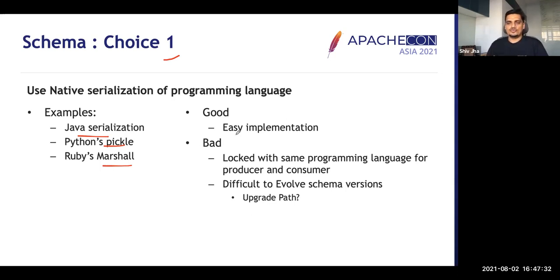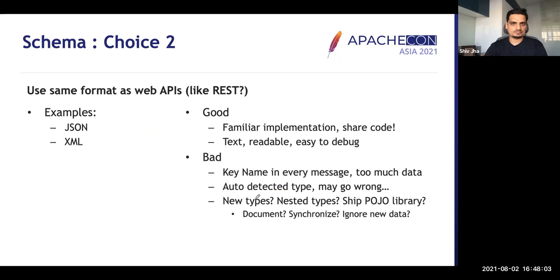But if you use Java serialization and deserialization, and you suddenly have some Python apps, you may have problems because you have locked yourself inside Java serialization and deserialization, and Python's pickle will probably work differently. And then because you are using your own serialization and deserialization, you will also have to think of your own schema evolution path and your order of upgrades among producers and consumers.